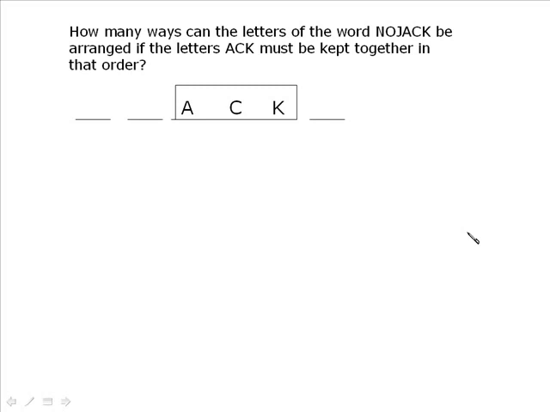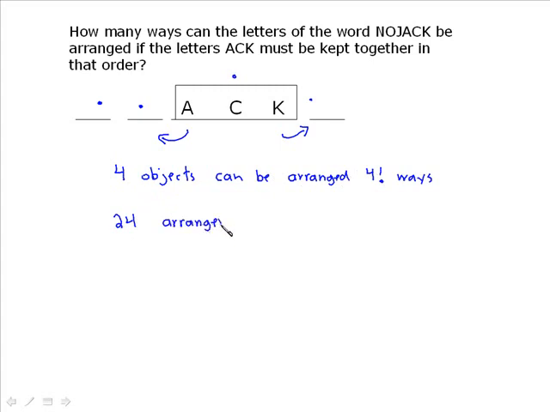So this one's different than the previous question because here we're insisting that we keep those three objects together. But they've got to stay in that order so there's no need to arrange them amongst themselves. So our diagram would look kind of like this. We'd have the A-C-K there. And of course the A-C-K could go anywhere. But all you need to do is count up the number of objects. One, two, three, four. And that's it. Four objects can be arranged four factorial ways. And four factorial is 24. So there's 24 arrangements. So you must read carefully to make sure that you're picking up on whether they stay together in that order or not.